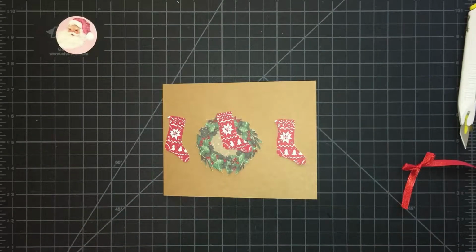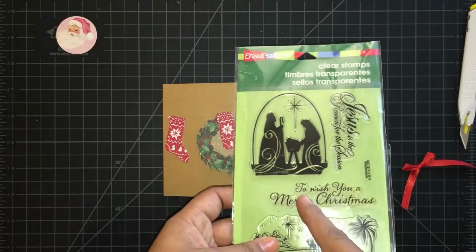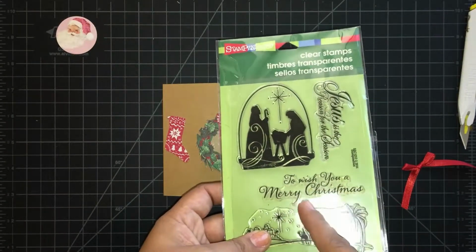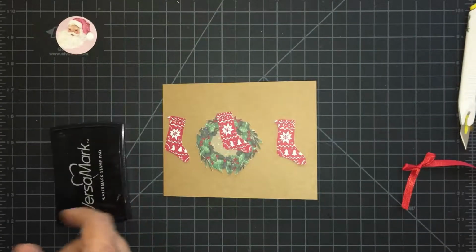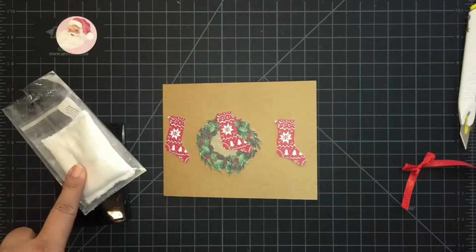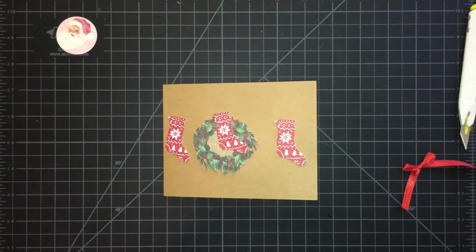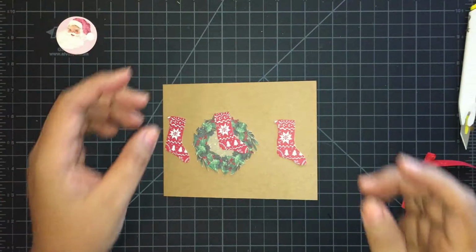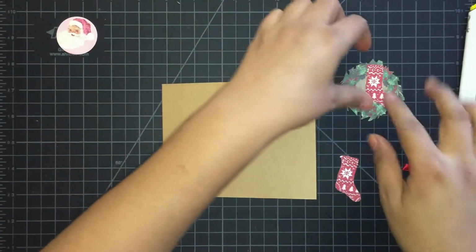I also want to use this stamp from Stampendous. I want to use this one to wish you a Merry Christmas, and we're going to emboss that with Versamark. We're going to need the powder resistant for that, and we're going to use the embossing powder in Snow. So let's go ahead and glue this all together, or foam mount it all together.